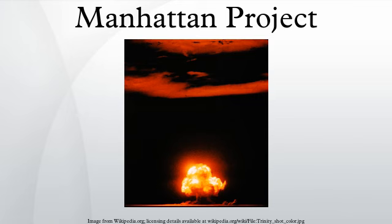Teller also raised the speculative possibility that an atomic bomb might ignite the atmosphere because of a hypothetical fusion reaction of nitrogen nuclei. Bethe calculated that it could not happen, and a report co-authored by Teller showed that no self-propagating chain of nuclear reactions is likely to be started. In Serber's account, Oppenheimer mentioned it to Arthur Compton, who didn't have enough sense to shut up about it. It somehow got into a document that went to Washington, and was never laid to rest.